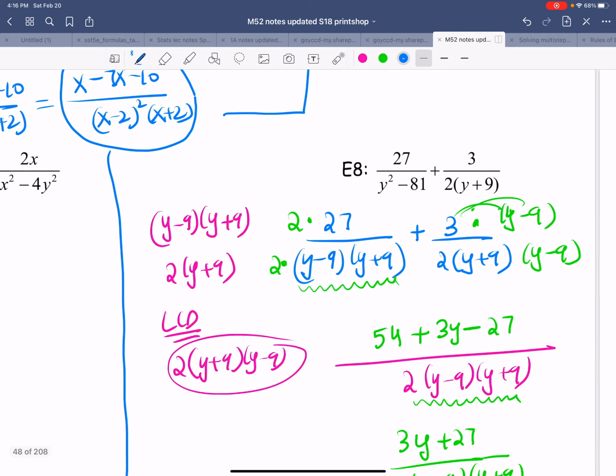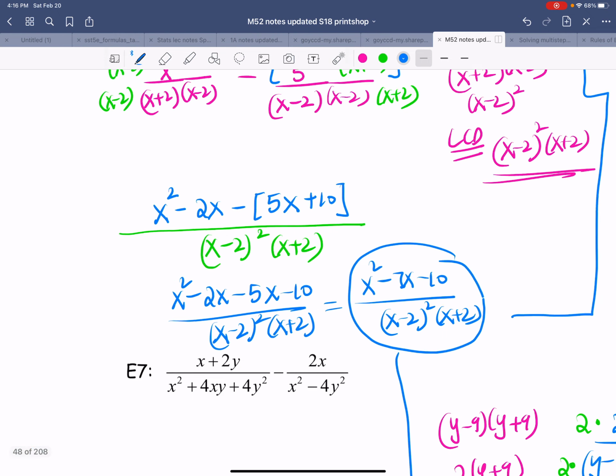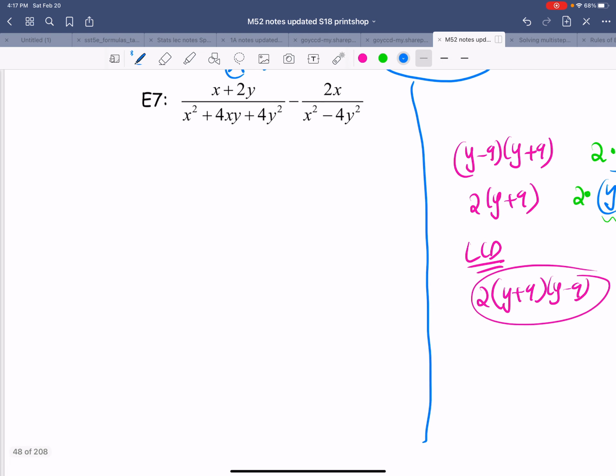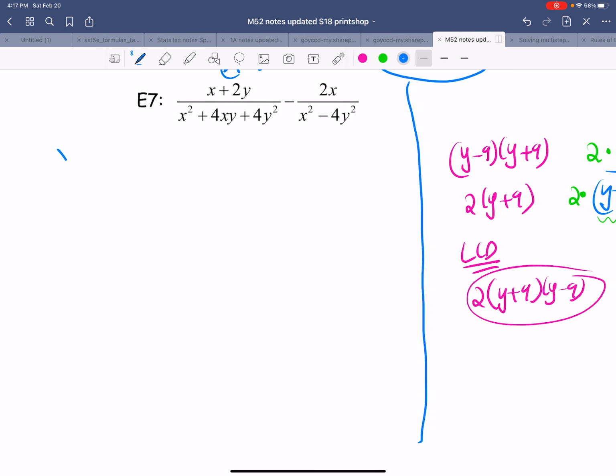This one, factoring could be a little bit more work here. So here's example number 7 that we're going to look at next. Let's go ahead and factor the denominator. It is a quadratic in 2 variables. So for a moment, think about factoring x squared plus 4x plus 4. What are the factors for x squared plus 4x plus 4? Now the polynomial we're dealing with is a quadratic trinomial in 2 variables. It is quadratic in x and in y as well. But x plus 2 times x plus 2 will give me x squared plus 4x plus 4.